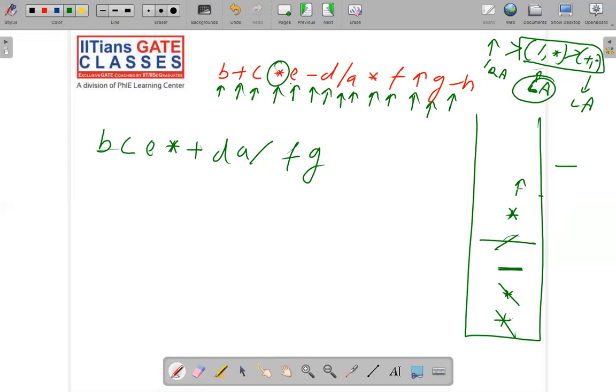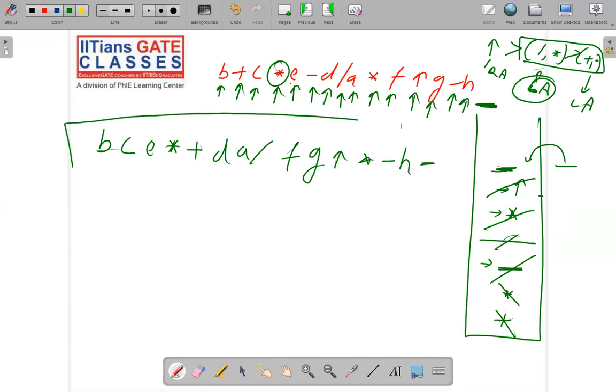Minus has low priority compared to power and star, and it is left associative to minus also. So all three operators will be printed. First power, then star, then minus. Then we push this minus here. Okay, then we print H. Now the expression has ended. There is nothing after H. So we spill everything. What is in the stack? Only minus. So we print minus.